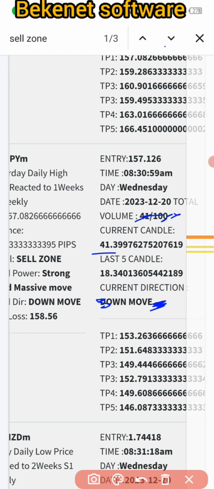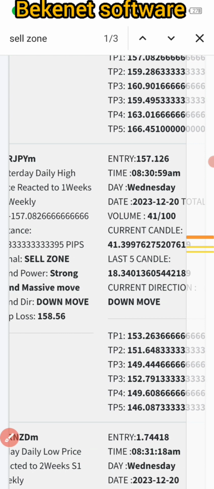So if you see it mixed up, don't do anything. Make sure everything aligns. You can take a screenshot of this so that you'll be able to use it to compare whenever you want to buy and sell. For a sell, the total volume is over 100. For a buy, the total volume is over 0. For a sell, the total volume is over 100. For a buy, the total volume is over what? 0. That is how it works.